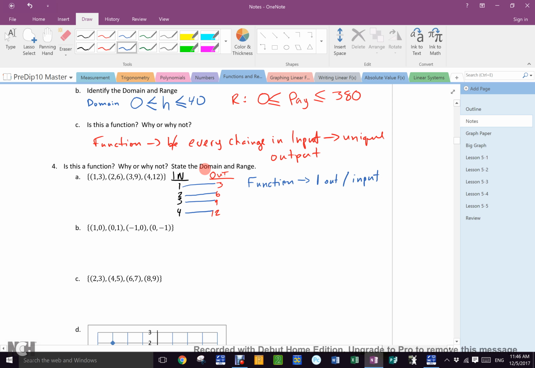Now, here's where it's going to get tricky. What is the domain and range? Now, I've shown you one way to write domain and range up there. This requires 2 pieces of knowledge here, yes? 1, to know which is the domain and which is the range, and 2, to understand the nature of the domain and of the range, yes? So what are the values that I could write in the domain set, which I like to do in blue, and the range set, which I like to do in red? What are the values I could put into the domain set?